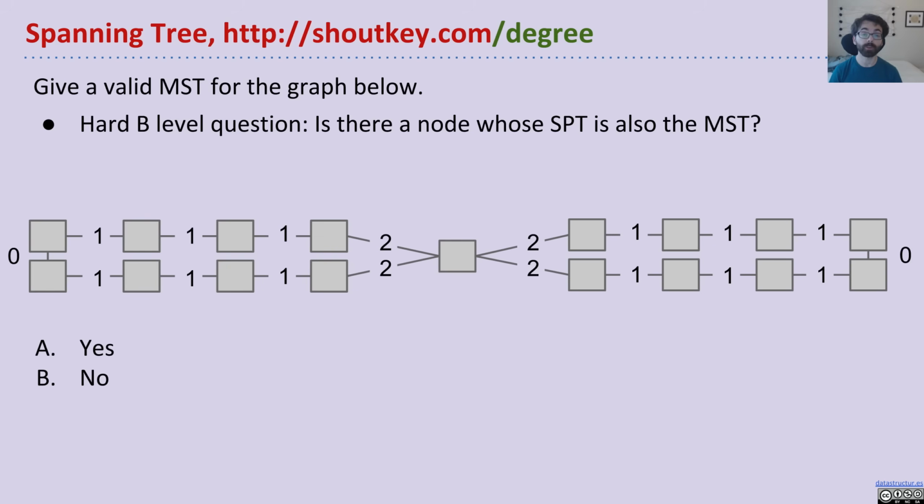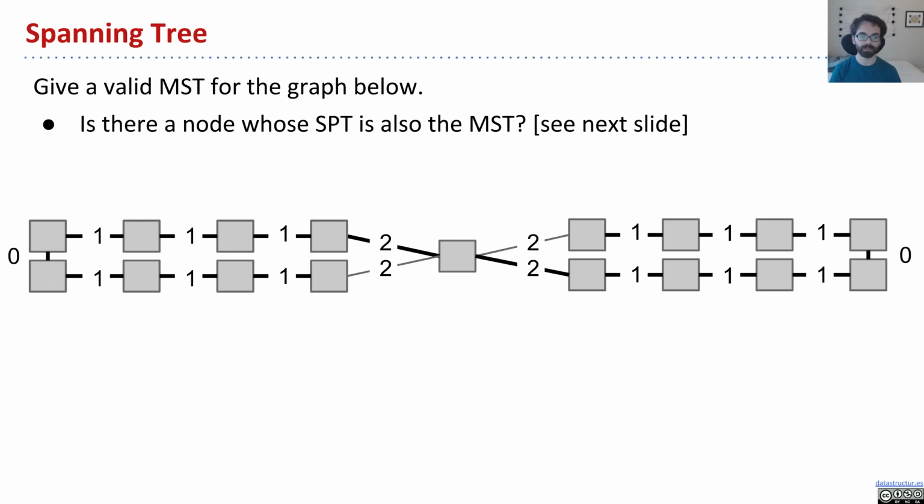Okay, so it turns out the minimum spanning tree for this graph is as follows. It's not unique in this case because there are some values that are used multiple times, but this is a minimum spanning tree. Now there's another minimum spanning tree, which is we just flip which of these 2s we're using. Either of them work. So there are 2 different minimum spanning trees, but hey, there you go. Okay, now here's another question. Is there some node that if you compute the shortest paths tree, you also get back the minimum spanning tree? Is that possible?